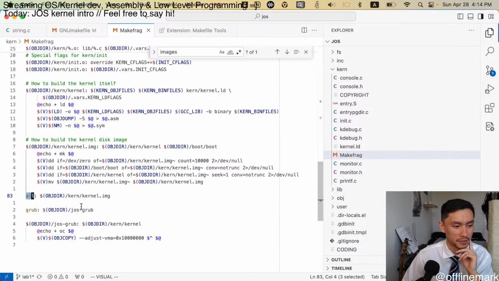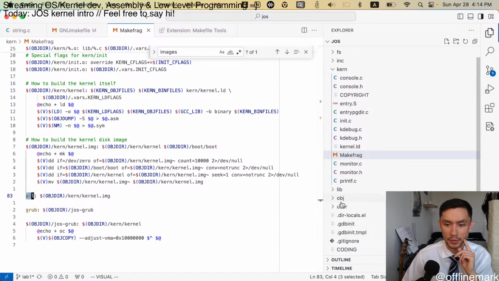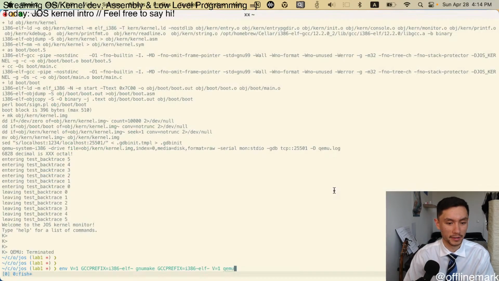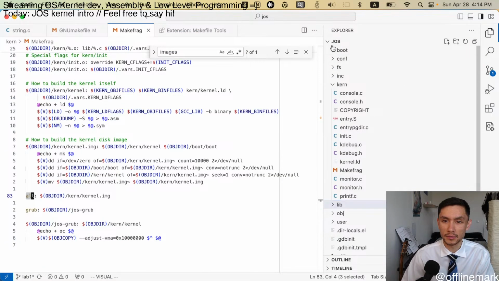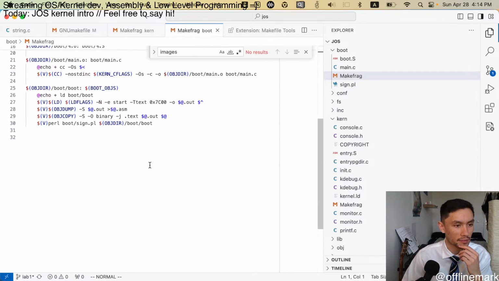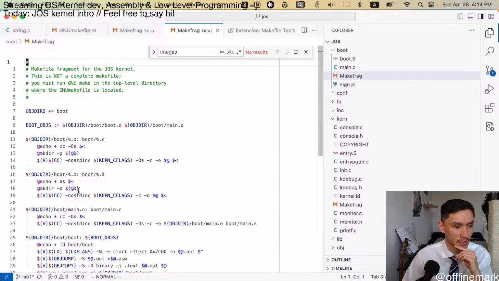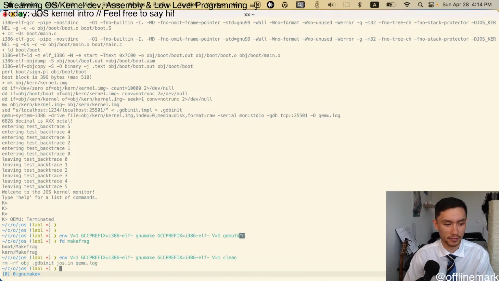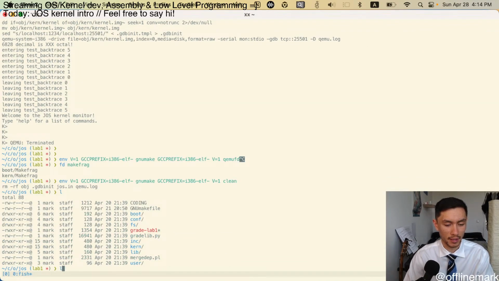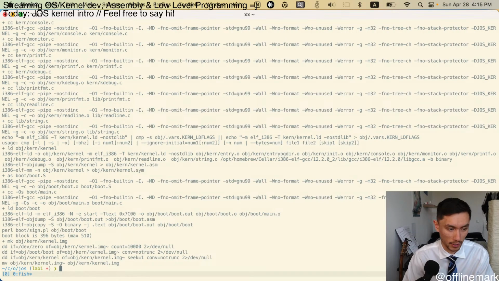Also, why is there an all target in the kernel fragment? Do all of them have this? Actually, are there even other make frags? There's boot and kern. Boot has a make frag. Does this have an all rule too? No, it doesn't. So if I start off with a clean setup and I only do that, that's what I was looking for.